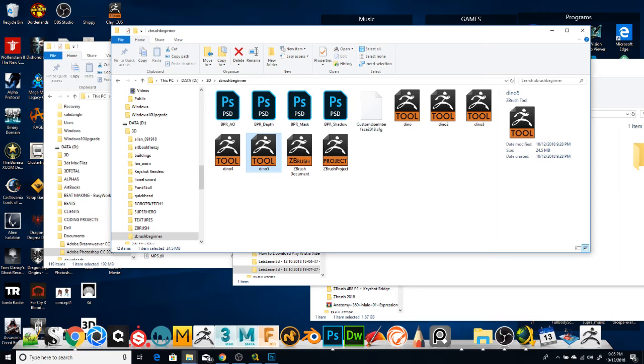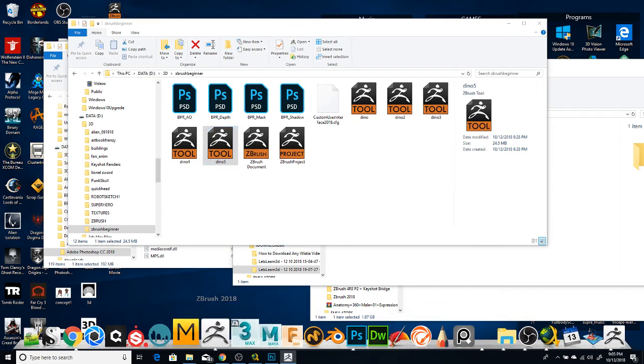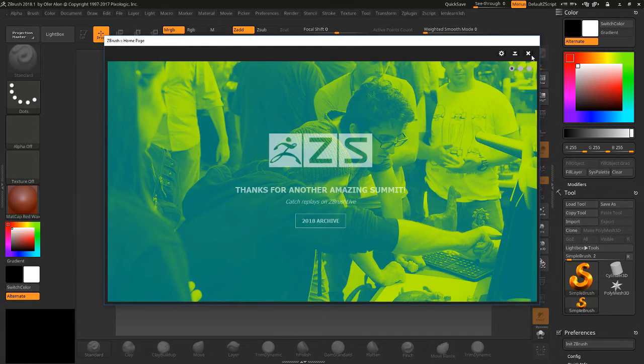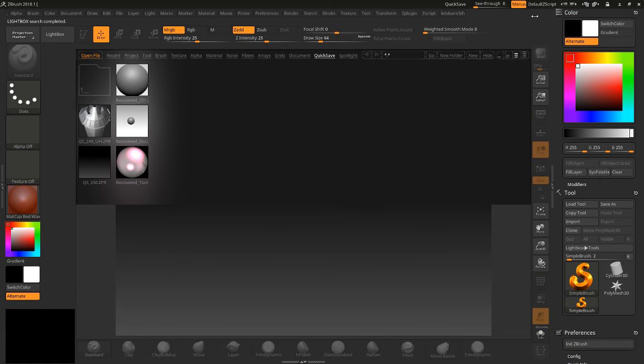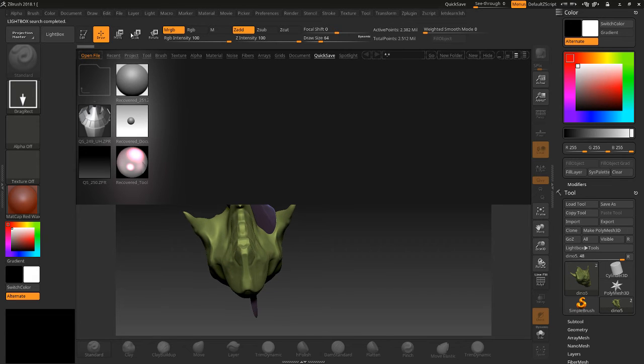Sorry, give me one second. This thing acts wonky. Like when you load the application, it duplicates stuff. It's weird. I have to look into it. Acting weird. All right, let's just go back here. Load tool. Dino 5. Let's draw it on our canvas.